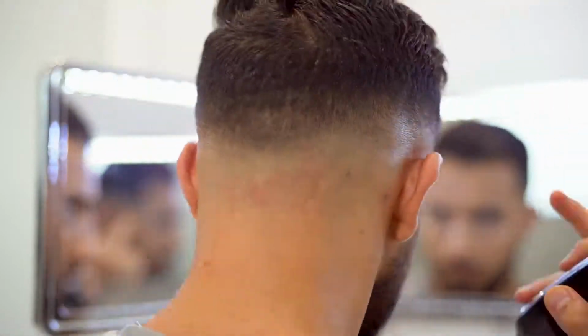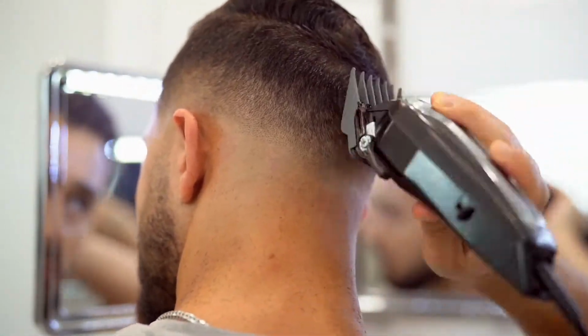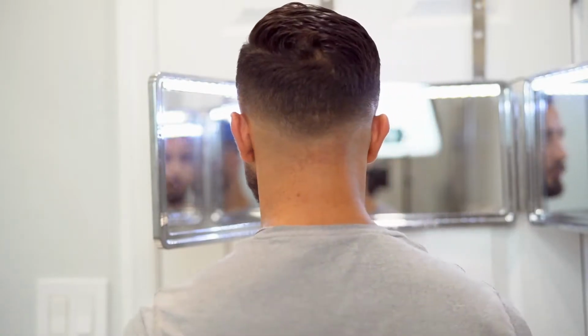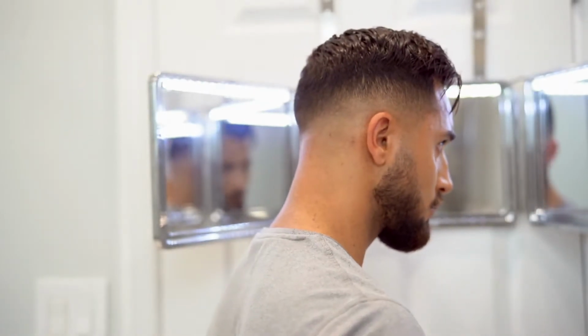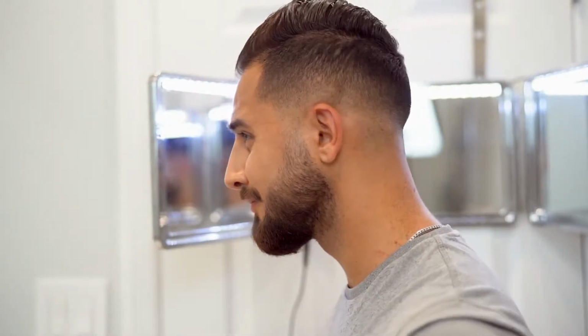And remember guys, a quick tip for y'all here. You don't have to give yourself a skin fade like I do. That's just the type of hairstyle that I'm rocking right now, right? This tutorial works for any side length, and all you do is, instead of starting with no guard for the first guideline, you're gonna start with maybe like a number 1 guard, number 2 guard, depending on how long you want your sides to be. And you wanna move up with the guards, kind of like I do here. So if you start with a number 1 guard, you're gonna move up to 2, 3, 4, so on and so forth.